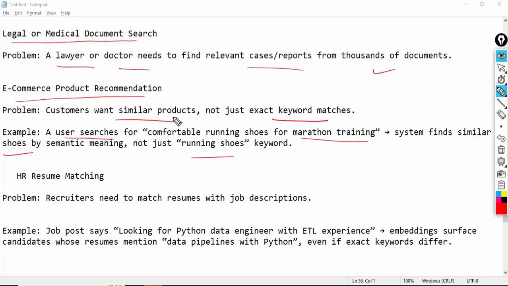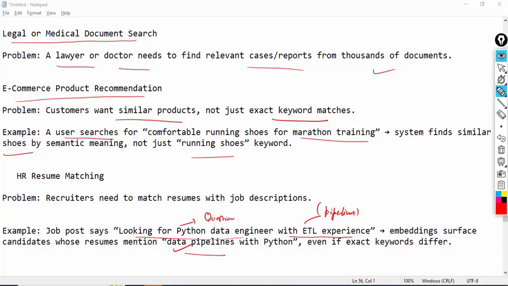Then in resume matching also, for example, the job post is saying that we are looking for Python engineers who are doing ETL jobs or having ETL experience. Actually in ETL we create pipelines, but the person in the resume didn't mention the ETL keyword, he has mentioned the pipeline keyword. So this particular query can shortlist this particular resume.